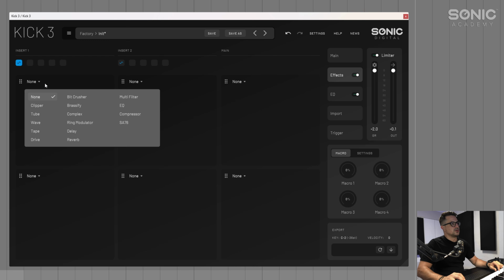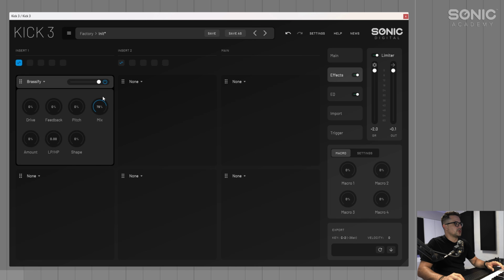There's a bunch of stuff that you can do from filtering to, I don't know, more extreme effects like this brassifier, for example. Quite dirty, that one. Quite like the Bit Crusher and stuff like this too. And of course the tube is really nice too. And lastly, wave shapers are always great for this kind of content too. Oh, nice.